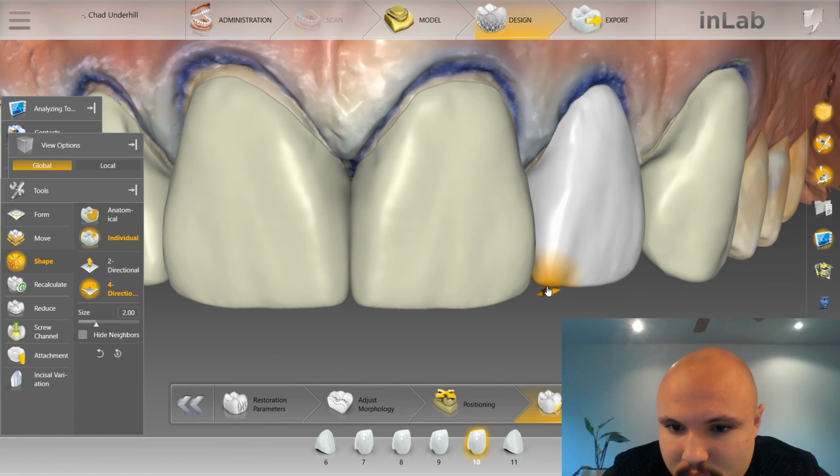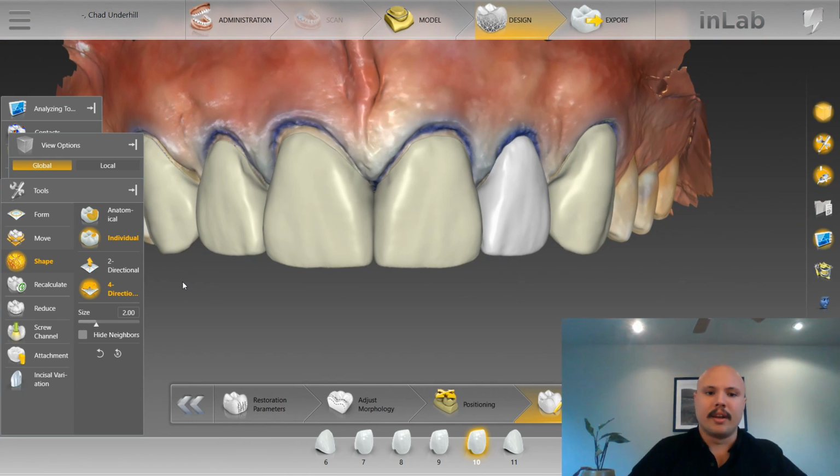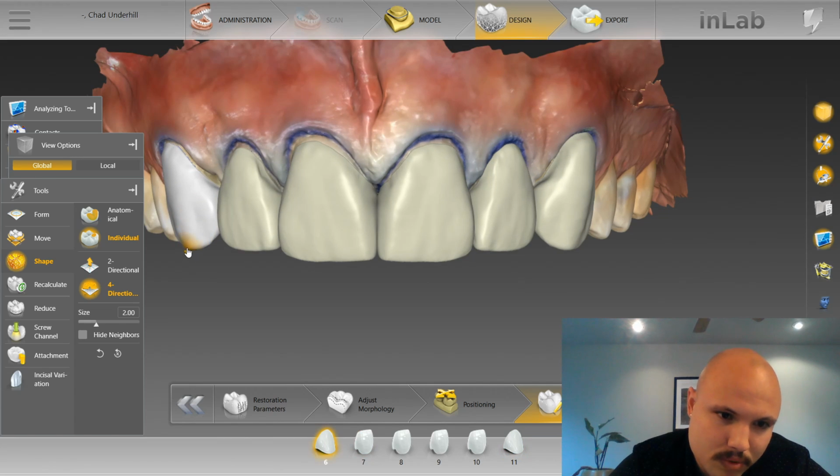But maybe you want to leave it like that, or maybe you want to bring one over and leave one kind of coming in like this. You can see this one coming in where this one stays in line with the rest of the contour line. Maybe you want to create those asymmetries that make teeth appear more natural. So I think that we've done that over here with the cuspids, and that was intentional. This one has a sharper tip right here, and then it's more curved right there, where on this side, it's just curved all the way across.